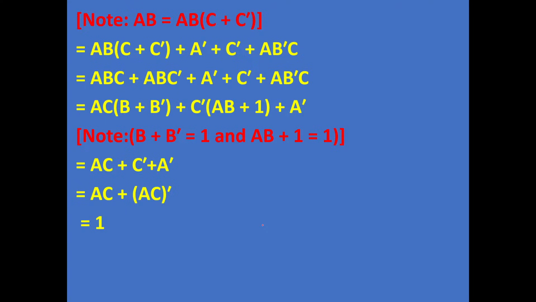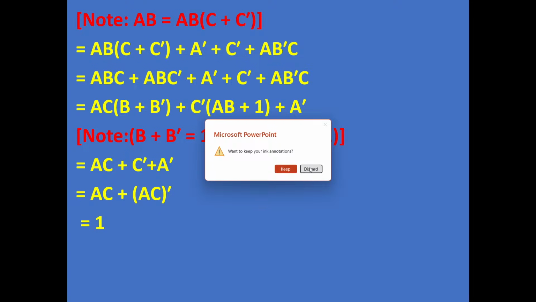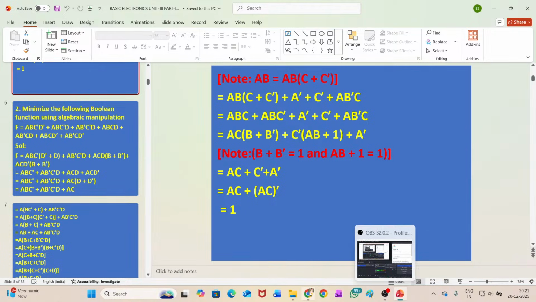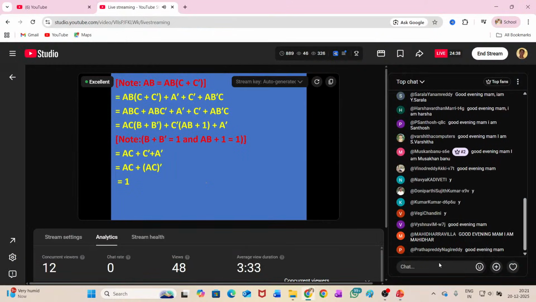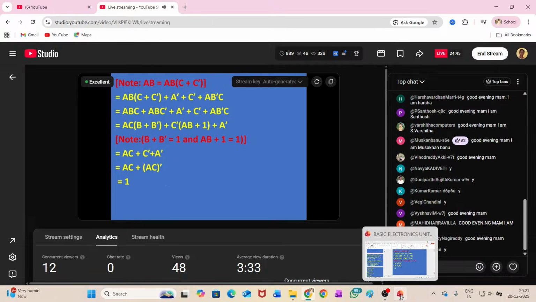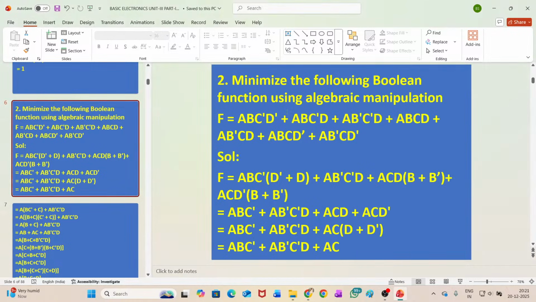So were you able to follow? You can mention in the chat box. Do you want me to repeat? Were you able to follow? Just mention yes if you were able to follow, or if you want me to repeat, you can mention. Or I'll go to the next numerical problem. You just mention yes, Y or C. Were you able to follow? Okay, then I'll proceed.